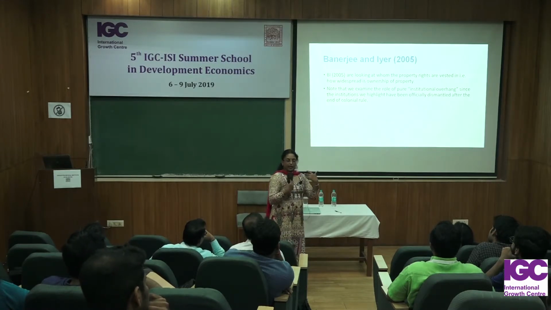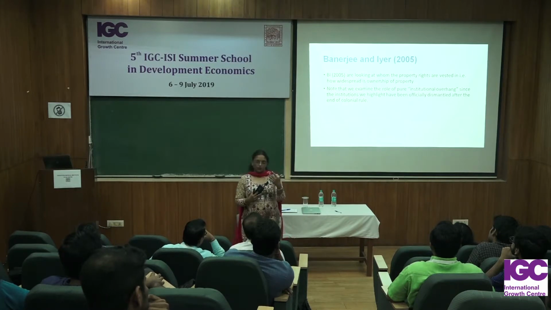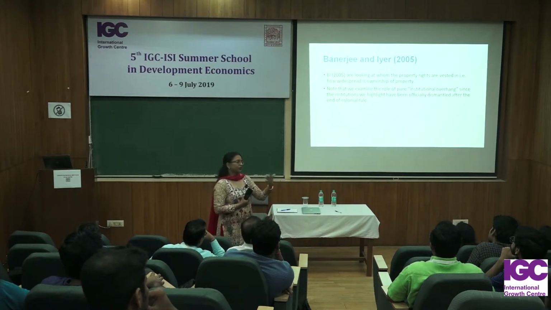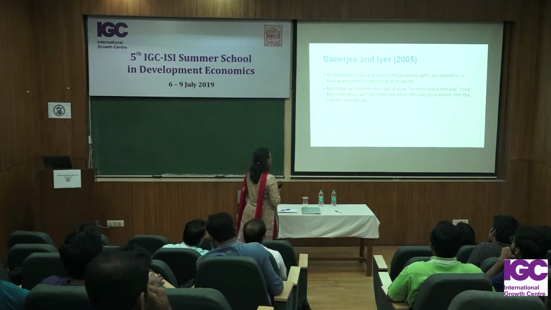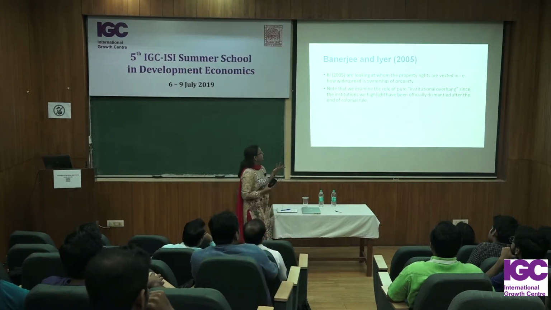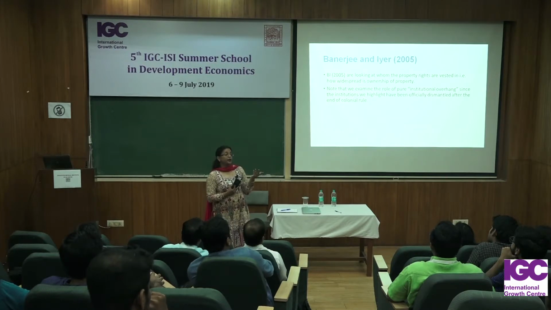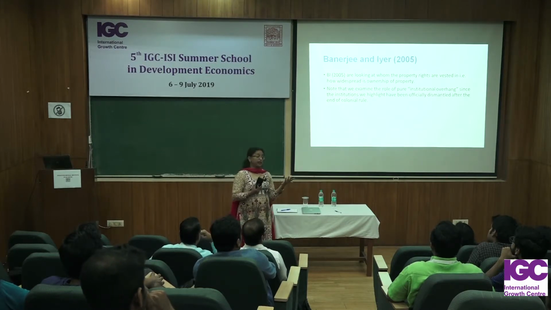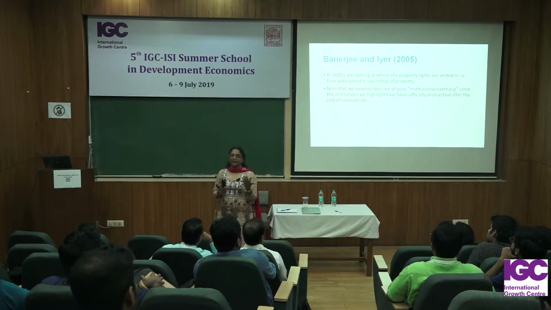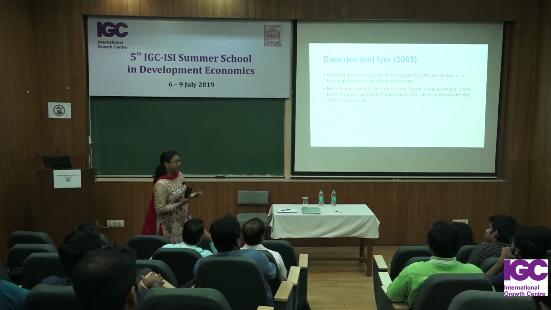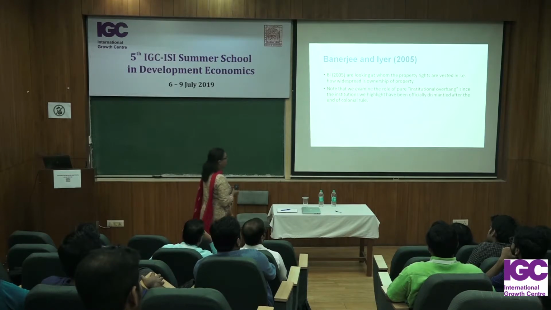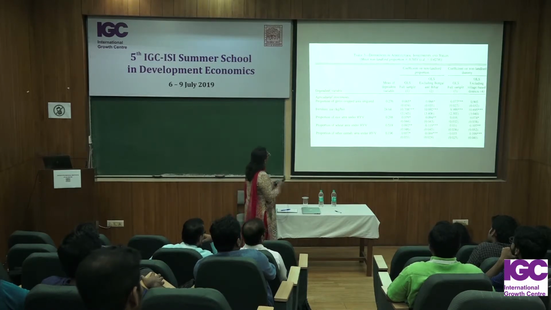So in independent India, zamindari was outlawed. Of course, we can argue about how well these laws were implemented. There were lots of land reform laws passed, et cetera, et cetera. So the institutions, in that sense, have been officially dismantled. And in fact, most agricultural income is not taxed anymore. So in fact, the whole land revenue system is also a historical artifact. But then, does it shape modern day outcomes? Okay. This is what we did.